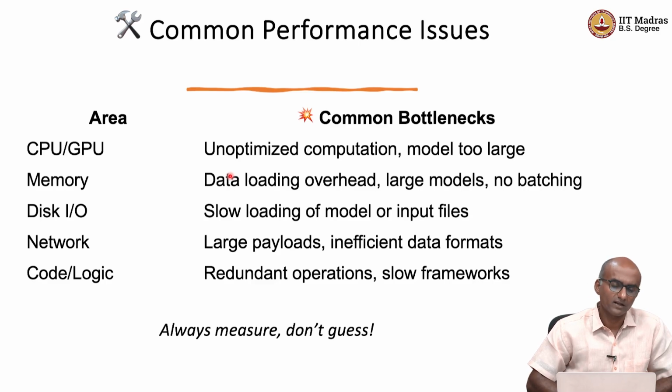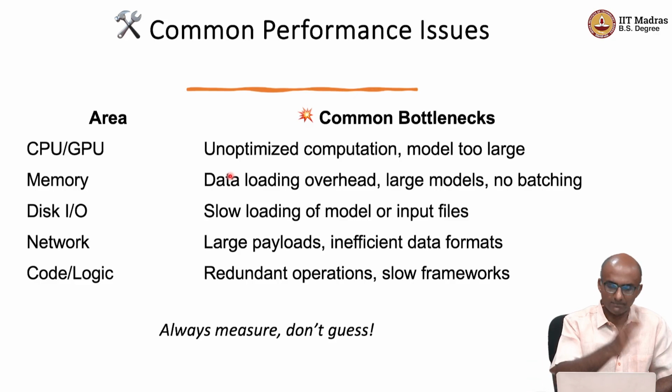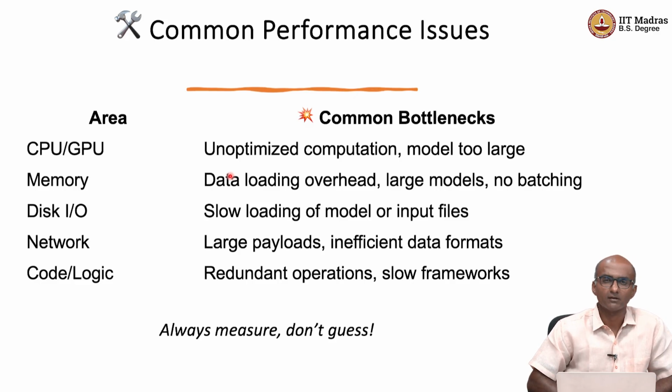Network bottlenecks can happen when you've got a significant payload because the input data set for the request itself is comprised of multiple different, let's say, dimensions of data, and each of it has multiple kilobytes or megabytes of specifications, in which case all of that payload needs to go across the network to reach that particular HTTP service, right? So that payload information itself needs to be transmitted. Therefore, network becomes the bottleneck for that duration. Or it could be the case that data is not serializable, or its serialization formats are inefficient.